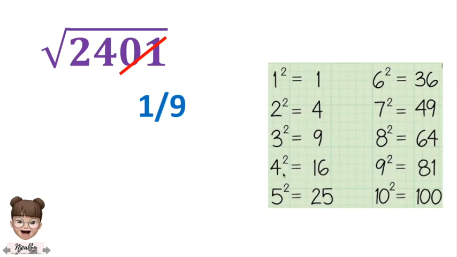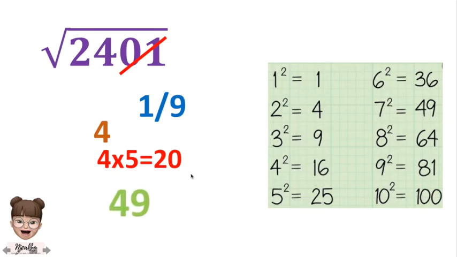It should be from 4. So we know that our first digit is 4, and what we do is we multiply it with the next digit, which in this case is 5. So 4 times 5 is 20. Our 20 here must be compared to this number, since this number is bigger than our product. So we choose the bigger number, which is 9. So in this case, the answer is 49.